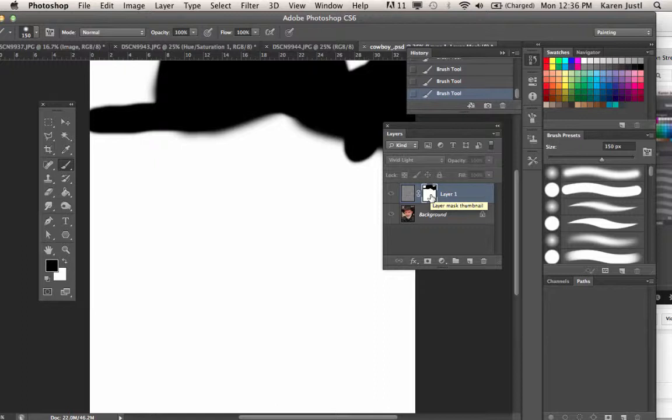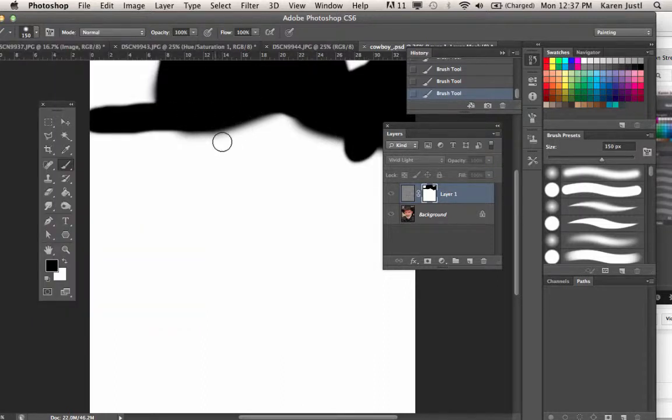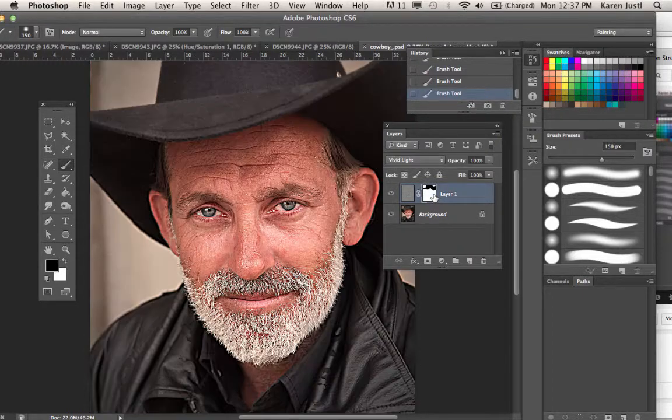You can see that my mask has either white or black pixels, and then there's that transitional area in between. Because my brush has a 50% hardness, the edge of the brush is soft, it's feathered. That is showing up as gray on the mask. Now, if I want to tone down that high pass, maybe on the skin tone somewhere, I can click back on my image and use my brush as a black brush, but at a lower opacity in order to paint.